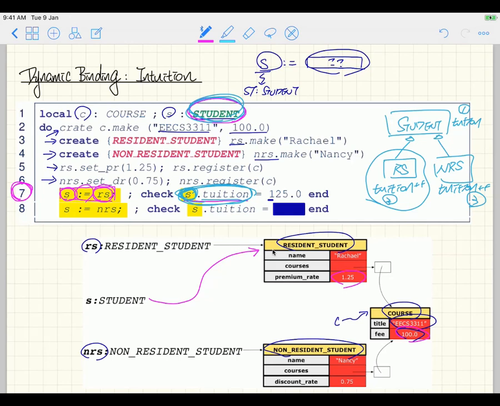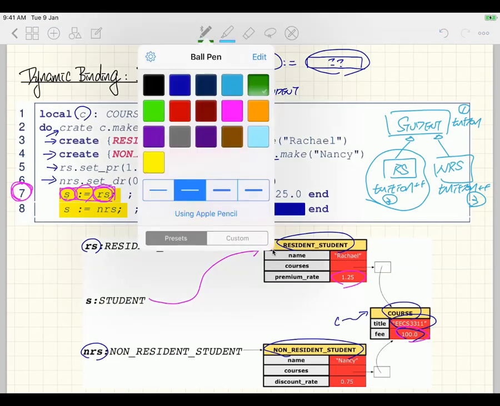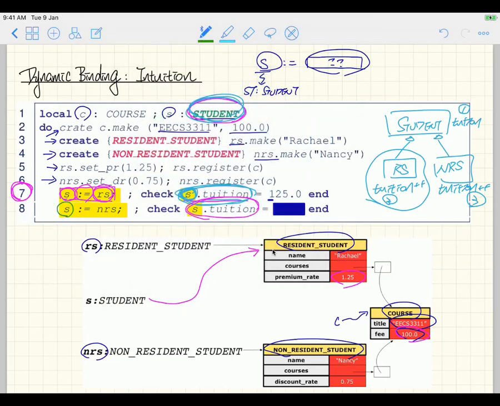Okay, let's see what's going to be more interesting in this. I'm going to have exactly the same line after that, S dot tuition. However, before I do the S dot tuition, the same identical line, I'm just going to do another reassignment over here. S, the same variable, is reassigned to NRS. We know that should be allowed. Rather than pointing to over here, it's going to point to this particular object, right? So basically, whenever you're changing from this particular object to this particular object, you're modifying the dynamic type. Static type always the same, always.